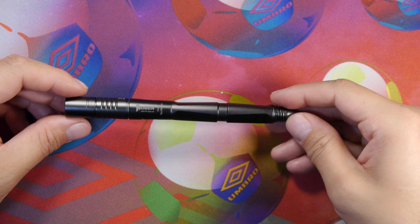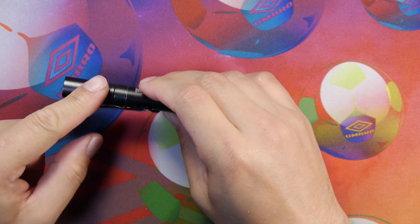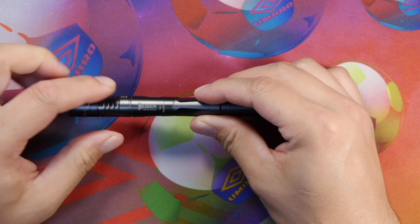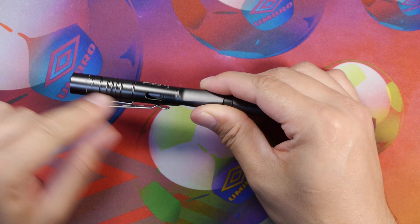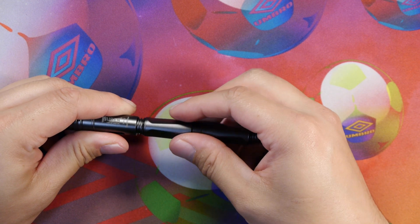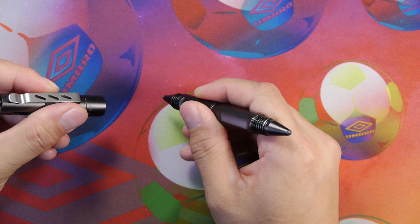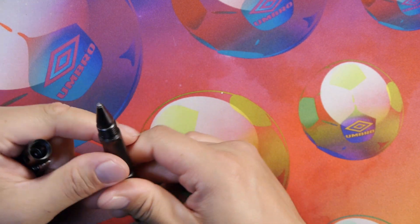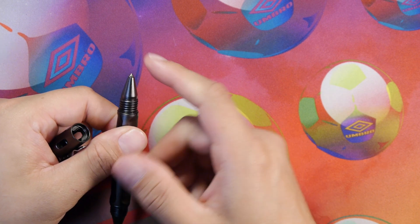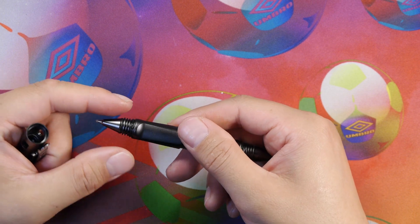Here we can see the Wubin TP10. It's a nice coating of anodization — it's smooth. We have the lighting element on the top here with the charging port right underneath the switch. It comes apart by the clip where you can access the 10180 battery and replace it. Down here we have another port where you can unscrew the second part of the pen so you can write in the dark. We have the tungsten glass breaker at the tip, an O-ring on the side for stability, and the Schneider ink refill cartridge with its O-ring.